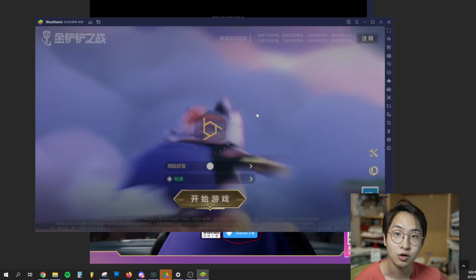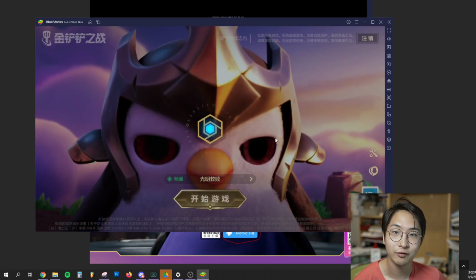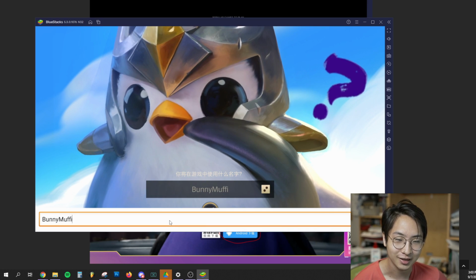and then we're going to create our TFT account on the Chinese server. So keep clicking the golden buttons, and then a thing for your name should pop up. Type in whatever you want your username to be. I put in Bunny Muffins, but don't use that one because I'm already using it.